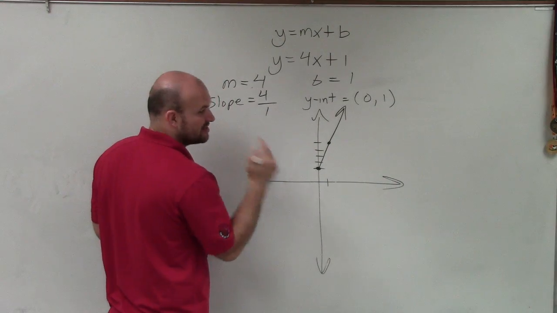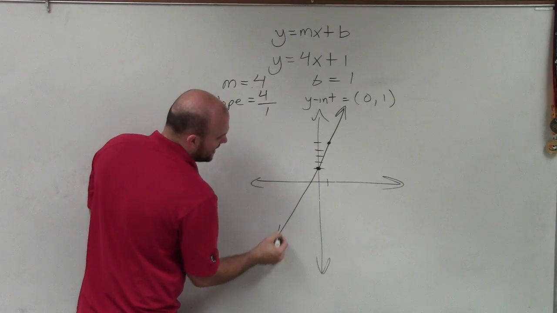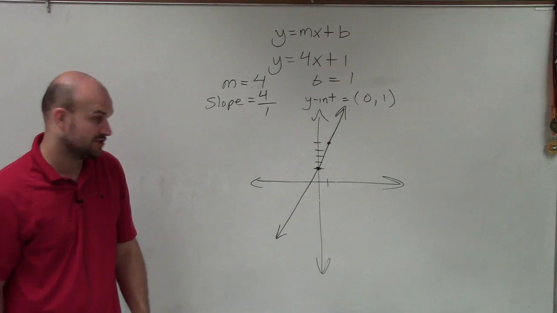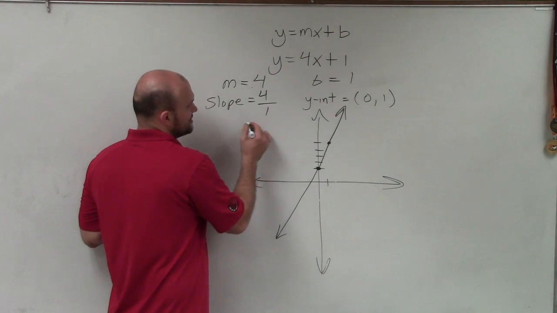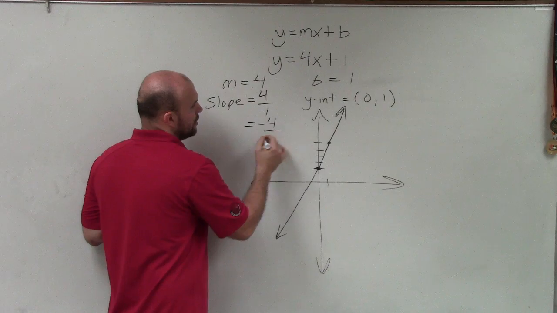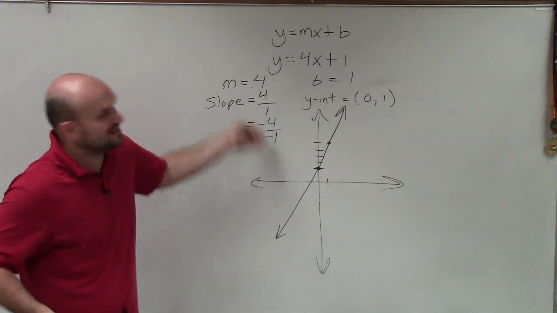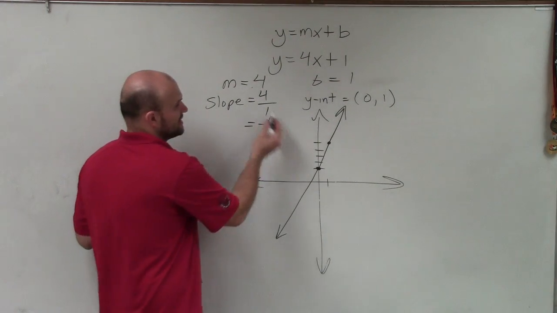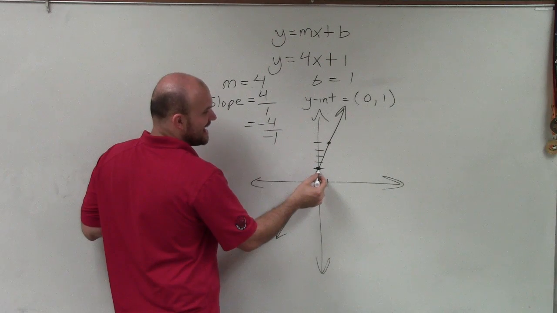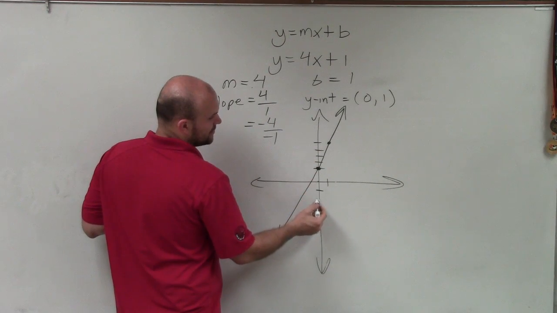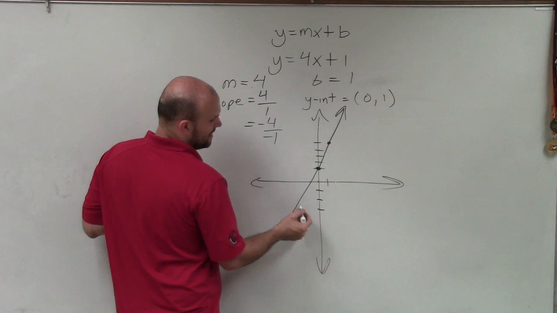And since 2 points make a straight line, I can follow that slope going in the opposite direction as well. It's also important that the slope can also be written as -4 over -1, because obviously the negatives would divide out. And let's just go and check. Instead of going positive 4, what if I went down 4? 1, 2, 3, 4, and then I went to the left 1.